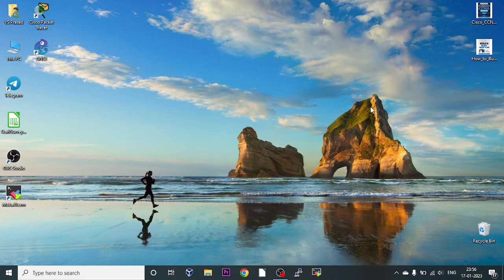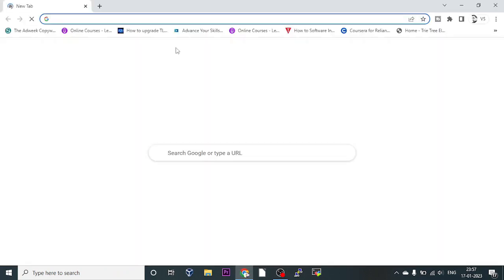To install Linux on a Windows system, you need virtualization software. I have already installed Oracle VirtualBox, and we need one more thing, that is the Kali Linux ISO image. So we need one virtual software and a Linux ISO image. I have both. I have downloaded the Kali Linux ISO image from the Kali Linux website. You can also simply download it from the website. I'll show you how to download it.